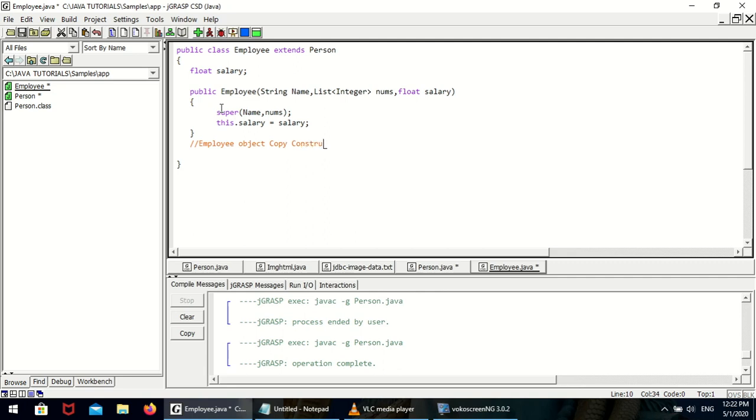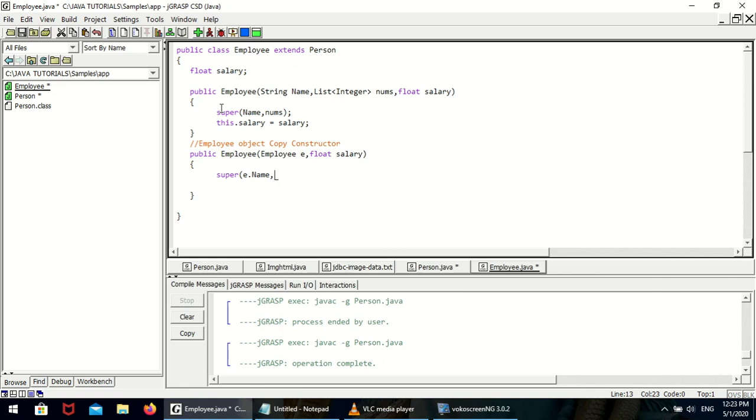Copy constructor. Public Employee. Let's declare Employee e, and float salary. Here we need to call super with e.name.